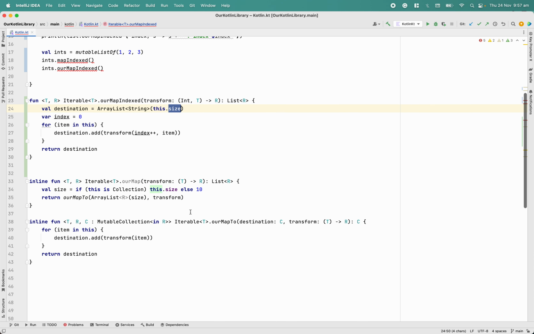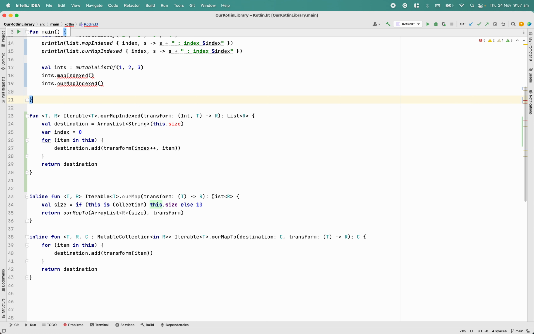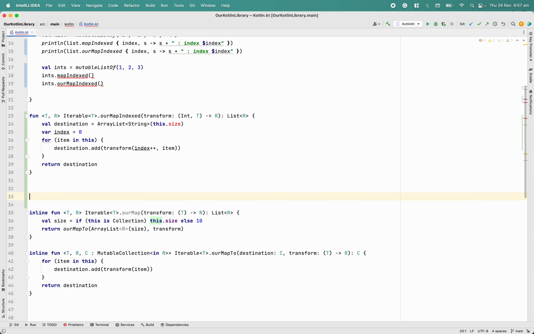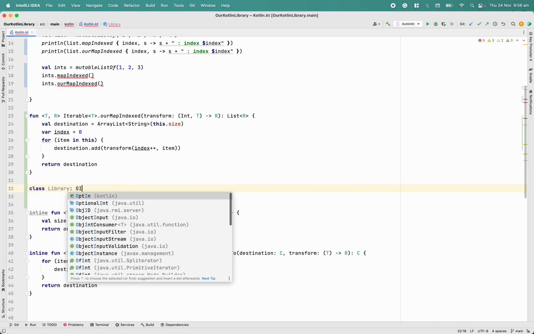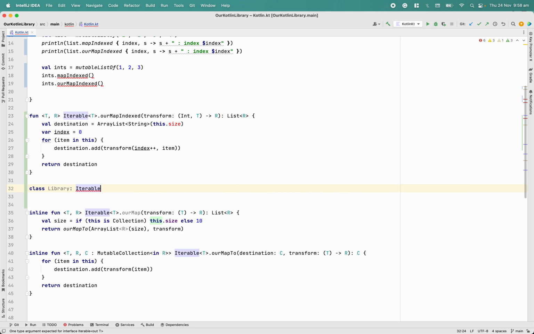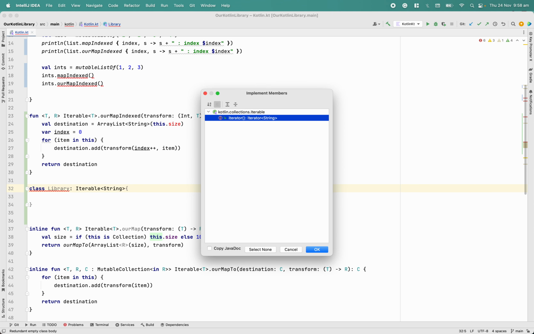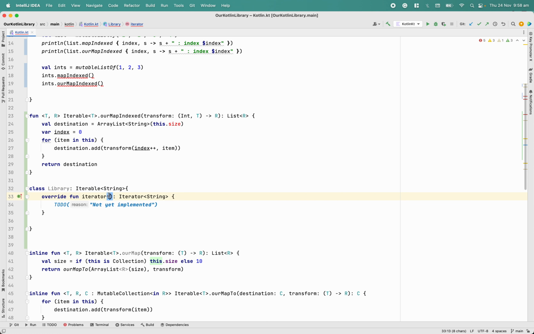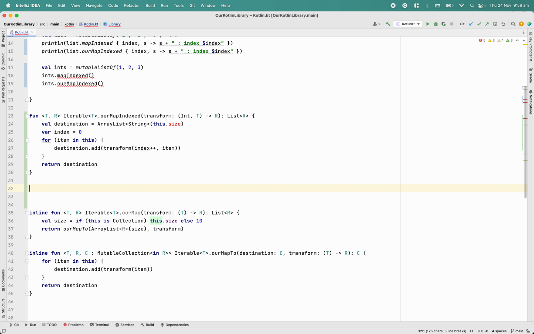Just like we discussed in the last video, if the Iterable extends from the Collection, then we have this value. If someone is trying, like this, I have a collection Iterable, for now I'm using a string. In this case we don't have this, this is an Iterable, yes we are sure, but there is no size because it's not a collection. So in that case we need to give some default value.